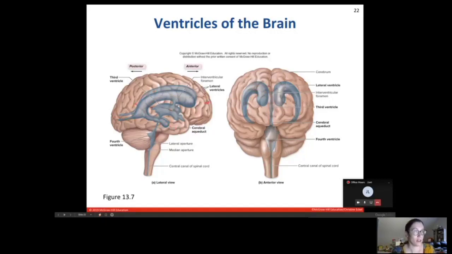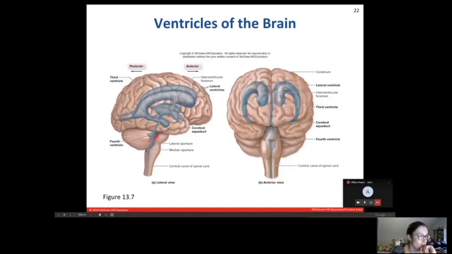I've got some good ventricle model pictures on your lab practice quiz that you can practice labeling. You'll need to know that these two big C-shaped ventricles are the lateral ventricles, a right and a left, and they're connected to the third ventricle by the interventricular foramen. The third ventricle is here on midline, and it has a little hole in it. This is where the interthalamic adhesion would be, where the thalamus connects each side. Then we go through the cerebral aqueduct down to the fourth ventricle, which is here.